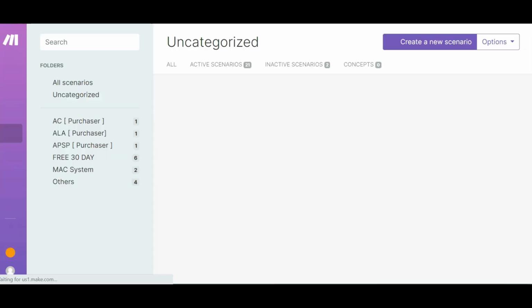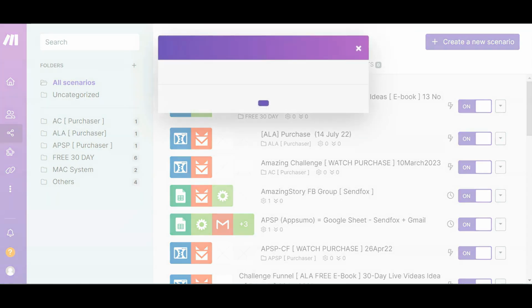go to target. What Make is doing right now is creating the exact organization that appears in Integromat, which is blue in color, and moving everything the same, your organization and all your scenarios, to the purple-colored Make. I have about 25 to 30 scenarios to migrate, and it took me about 1 minute at most. They are creating my scenarios successfully and showing them over here. So everything is pretty simple.